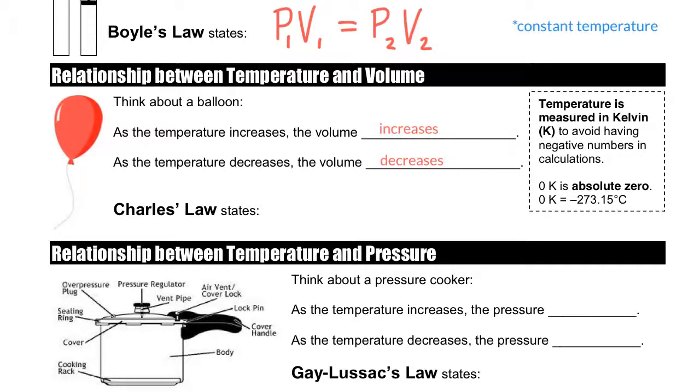This is Charles' law, and it states the relationship between volume and temperature is proportional. If I compare my initial conditions, and now I increase the temperature, that means I'm increasing the number on the bottom of my fraction. There's going to be a corresponding increase in the volume to keep the total value constant. So as I increase the temperature, the volume has to increase to compensate, and vice versa. And this relationship holds true when you keep the sample at a constant pressure.